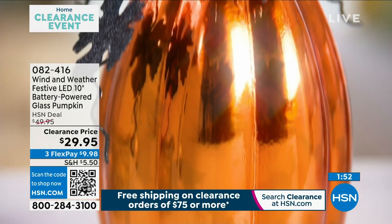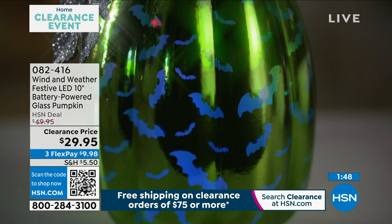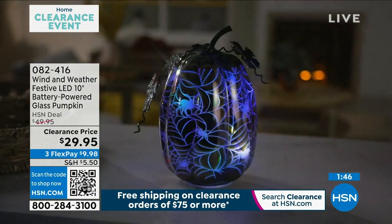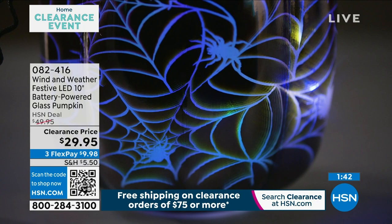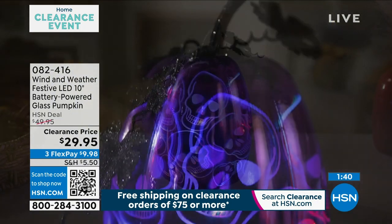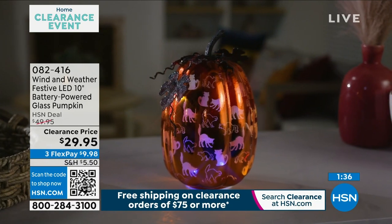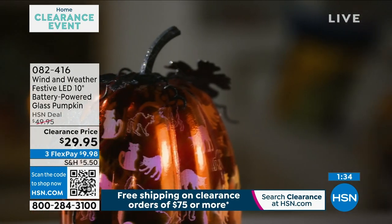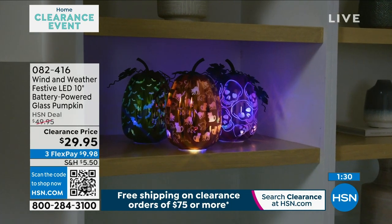During the day you can't even tell that there's designer lights in there. These are two distinct looks — two totally different pumpkins. The quality just looks like something you picked up in a high-end boutique. They are glass and metal — be careful. These are a great gift for someone who loves bats or cats. If you have kitties at home, these make a beautiful nightlight around the holiday season. You pop in batteries at the bottom — three AA batteries — with the six-hour timer. Set it and forget it.